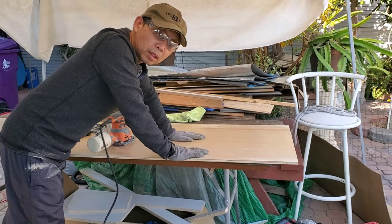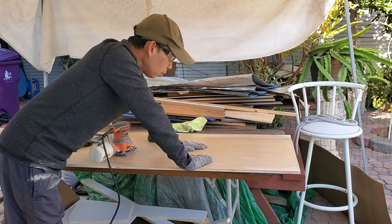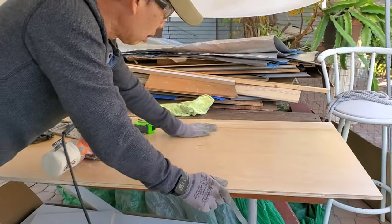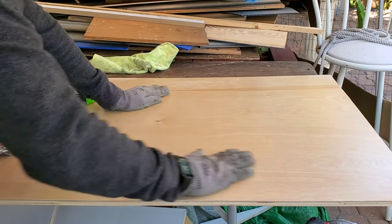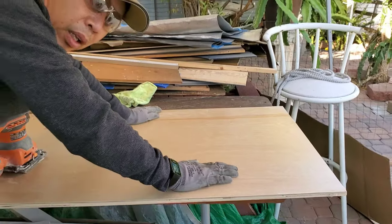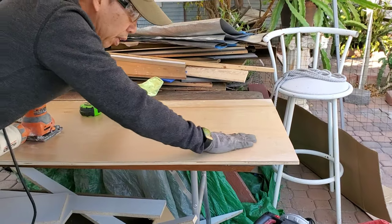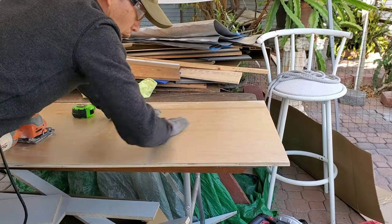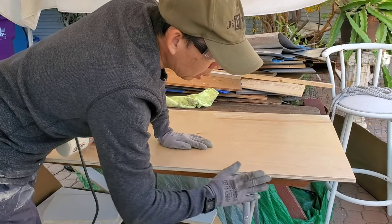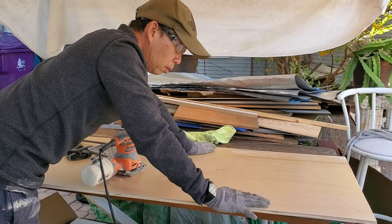This is going to be the top of my bed. It's the bed actually. Check out this 1/2-inch beautiful finished plywood. Light natural wood color. You can find this at Lowe's. 1/2-inch and it's already finished. Very smooth on top. All you have to do is just sand off the edges that you cut, and it's good to go.